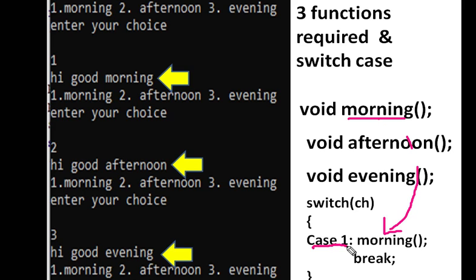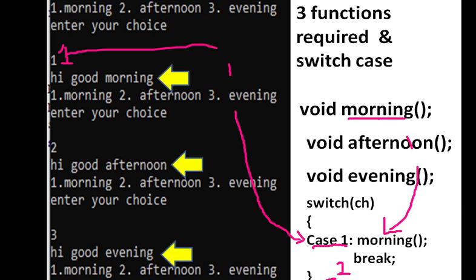Why case number 1? Because we are entering numbers here. If I press 1, this will be taken under case number 1. If I press 2, case number 2. If I press 3, case number 3.